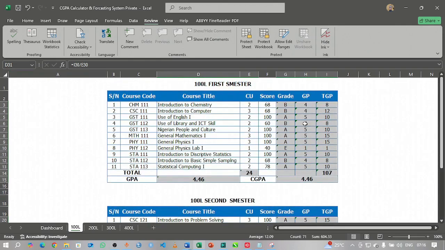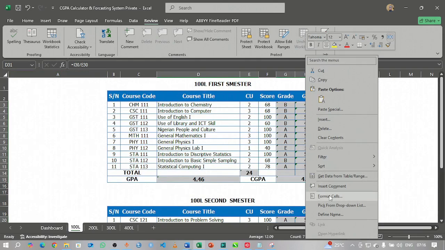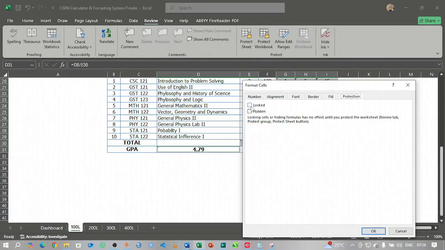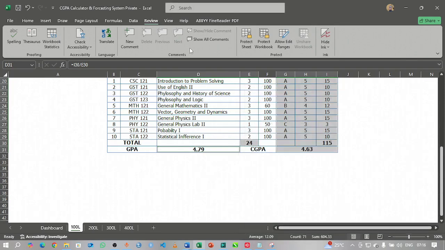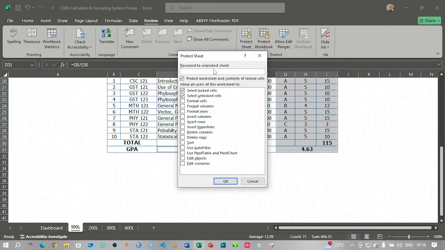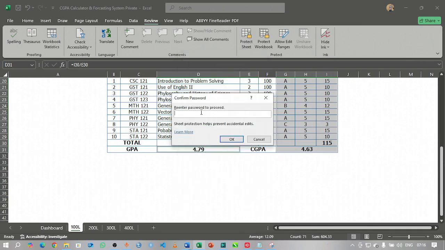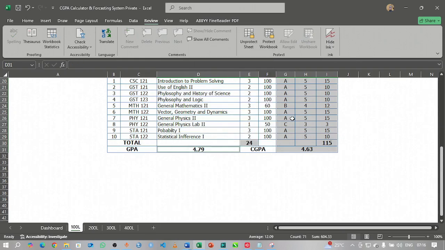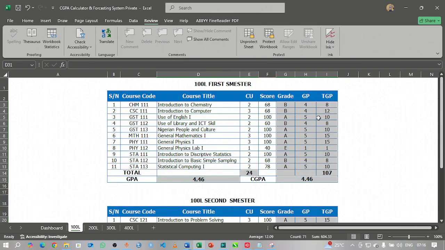So the next thing to do is just to right click on it, select format cells, and then we're going to lock and hide it. We'll check the two options, click on OK, then we'll go to the review tab and click on protect sheet. So I'm going to paste the same password in here, then hit the OK button, then re-enter the password and click on the OK button again. So this particular page 2 is now protected.